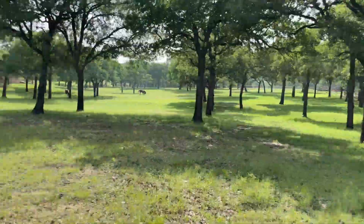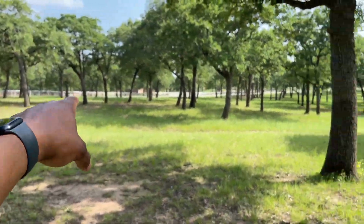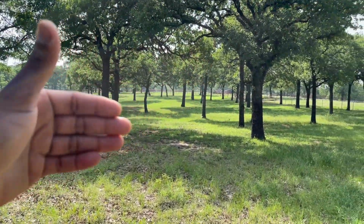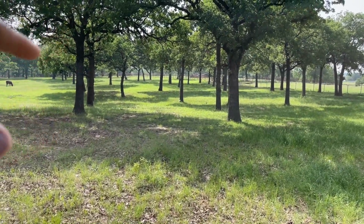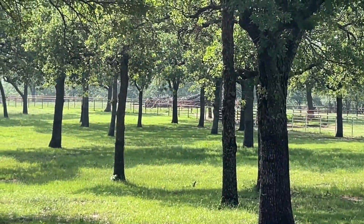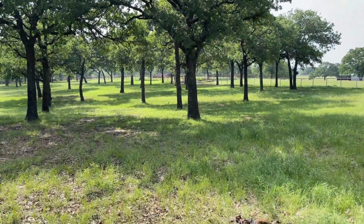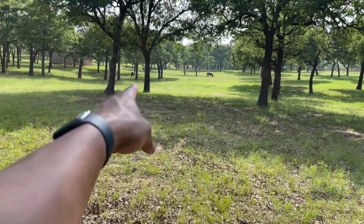In the video, you're gonna see me standing back over there, probably about 50, 60 yards, shooting in this direction. And people are gonna think there's a structure in the background. There isn't. If there was, I'm shooting at subsonic, so it's not gonna travel and punch through any type of metal. But it's actually a burn pile. It's actually that burn pile right there, and it looks like a structure, but it's not. It's a burn pile.